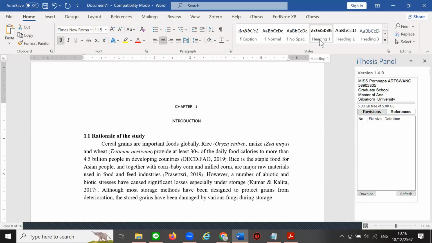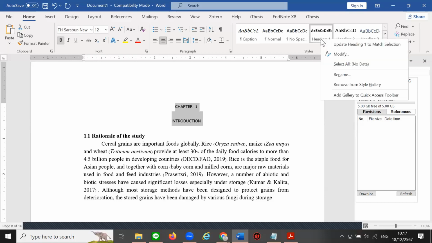For Chapter 1 until Chapter 5, please use style Heading 1. And then you right click and you have to choose Modify.